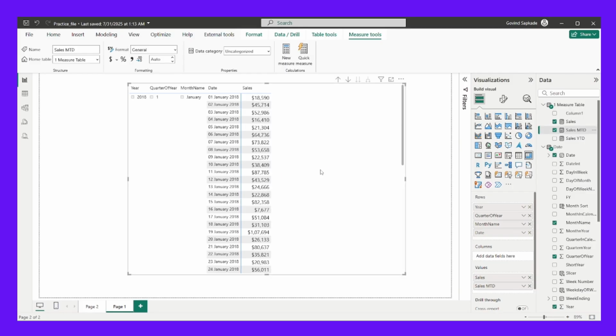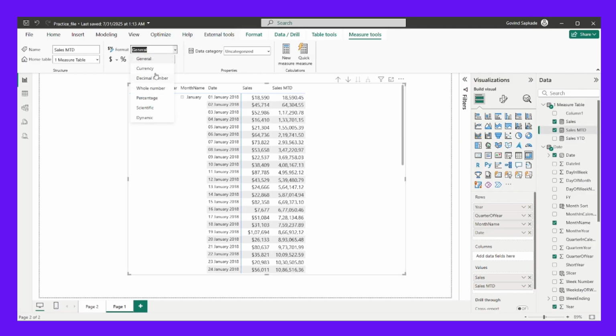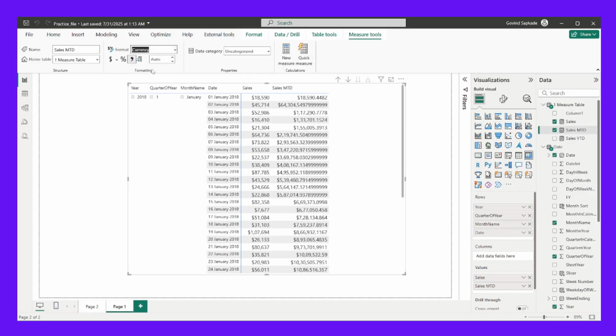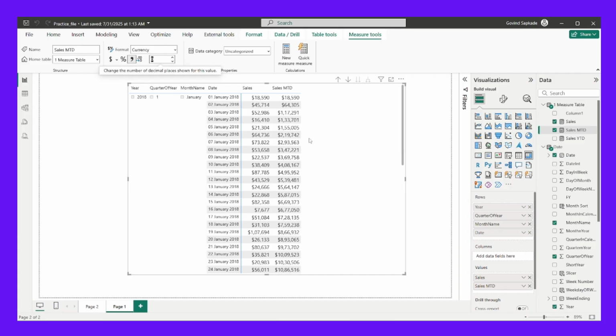So I'm going to drag this. Maybe I need to change the formatting to currency and 0 decimal places. Okay, so you can see that, suppose the current month is January, it is rolling up all the values, 18590, 18590, then it adds this particular value to this value, and it gives me this value.